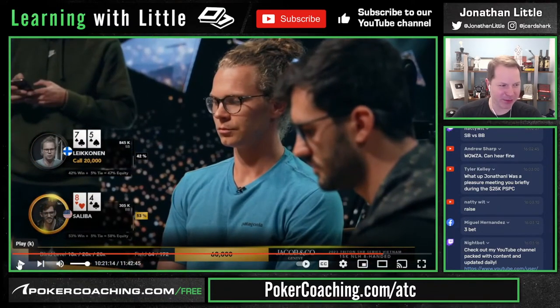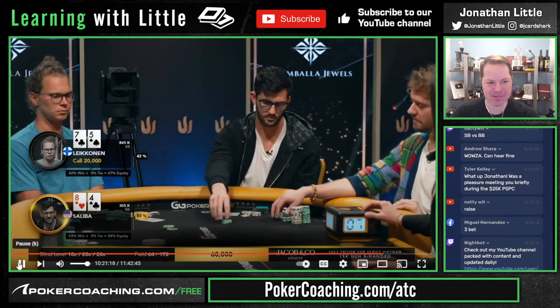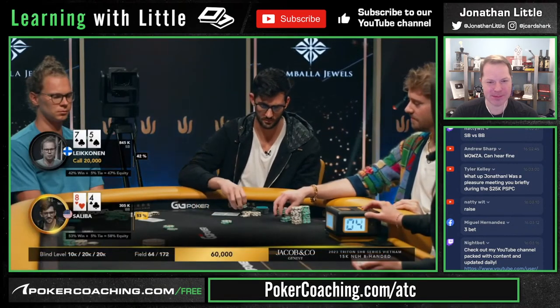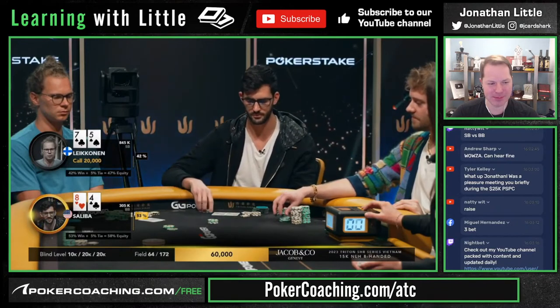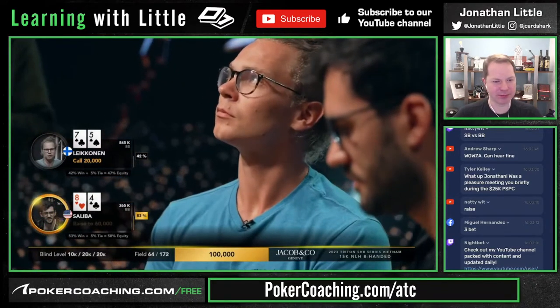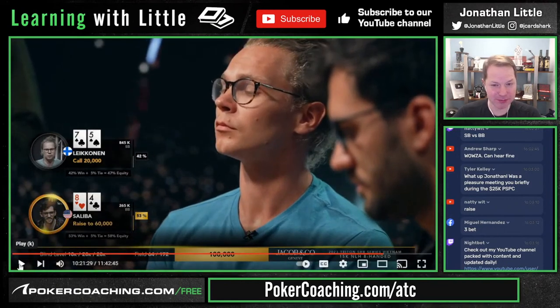It feels so dirty to make it 3 big blinds here. Uncomfortable seat. You have 2 of the biggest crushers on each side of you. Right? You're bookended by Alpha. He's got game. Look at this. 8-4 offsuit. I like this. He does raise. Saliba's no slouch. No, he's not. Number 5 tournament player in the world. Poker coaching coach. He contributes tons of content to pokercoaching.com.